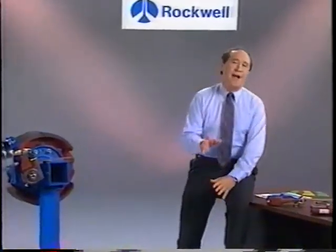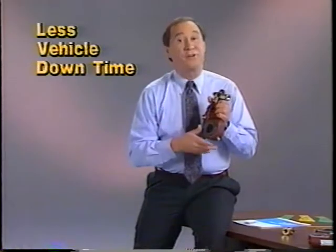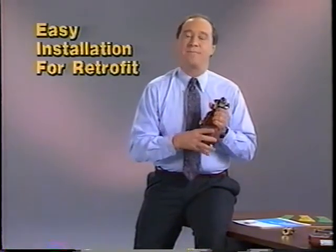At Rockwell, we strive to continually improve and refine the performance and quality of our products. Rockwell has manufactured and supplied automatic slack adjusters since 1975, and they offer reduced maintenance costs by virtually eliminating the time-consuming chore of routine periodic manual brake adjustments, which leads to less vehicle downtime. They're easily maintained, and there's potential for improved lining life and safer operation. Also, they offer easy installation for retrofit. All right, let's get right to the program and look at ASA operation.